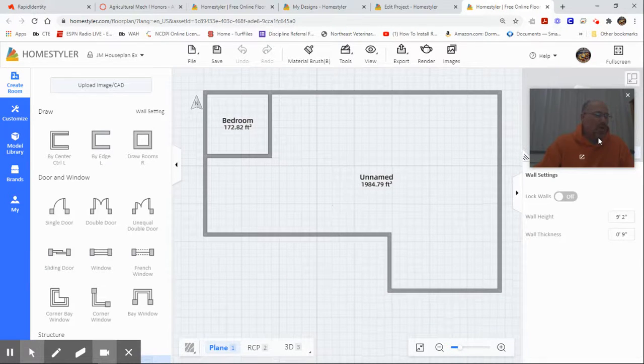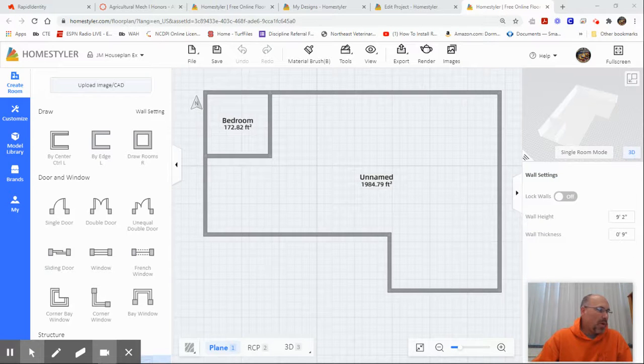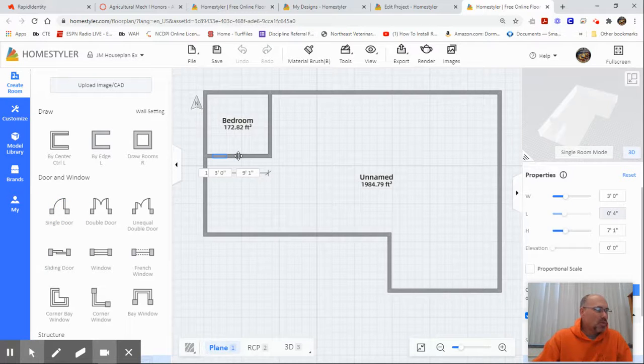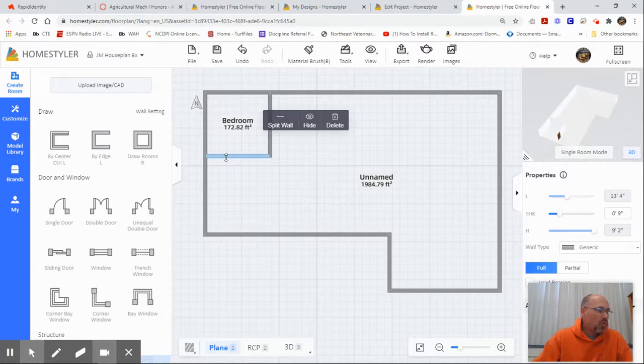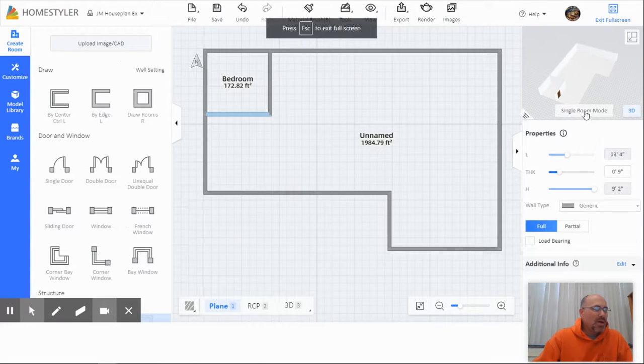Now, if everything goes smoothly, what will happen is you will simply click on a single door and you will go to the location of your door and you will click on it on that wall segment. It will tell you how far away it is spaced from the door. Now, if you noticed, it did not show up in my blueprint. So what I want to do is go over here. I'm going to drag this out a little bit.